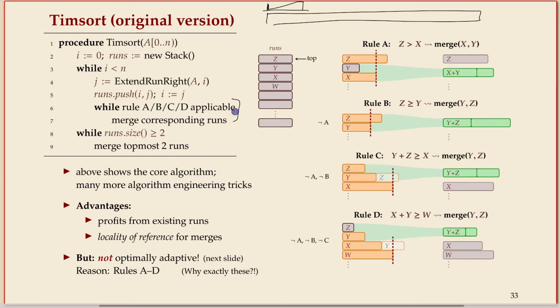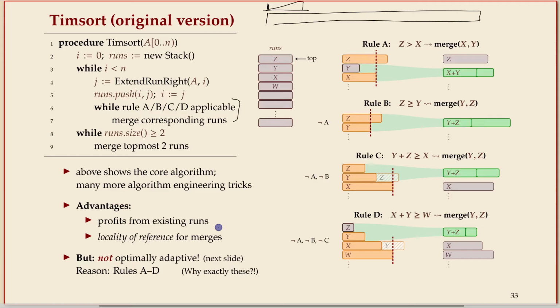So there's some rules that tell you, okay, now among the topmost runs, you merge a few or you stop. And it can go on for a while, and eventually it stops. Then you find the next run, put that on the stack, and keep going. Eventually, you reach the end of the input, and then you might be left with some things on the to-do list, so you just go top down. We'll see an example with this with the new merge policy in a second. I want to point out why this is a reasonable way to go about sorting.